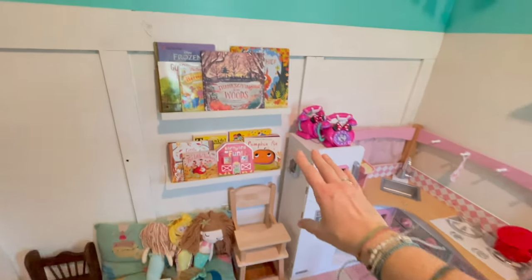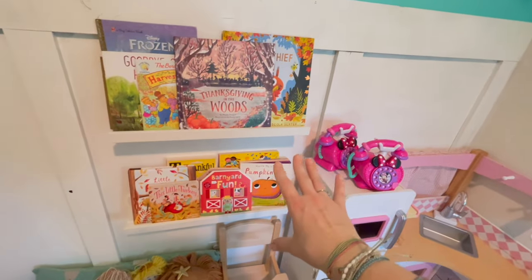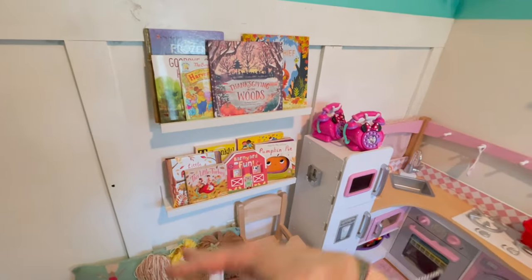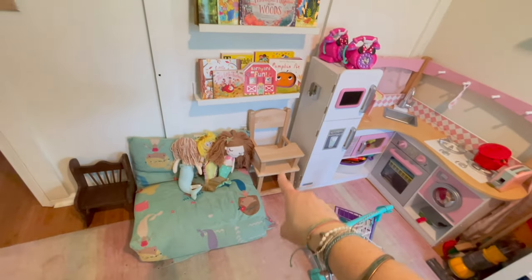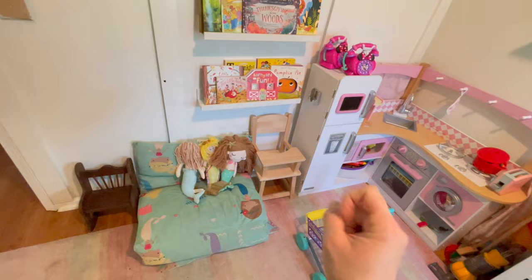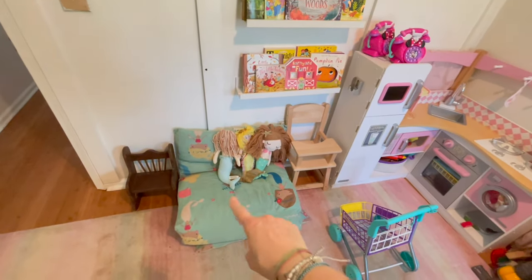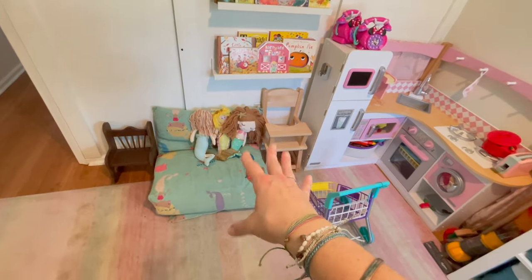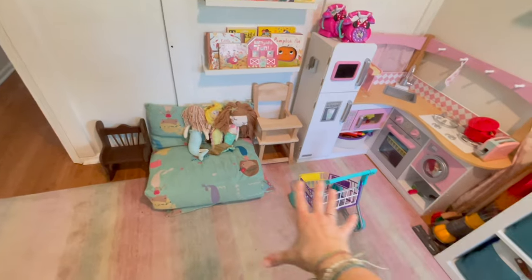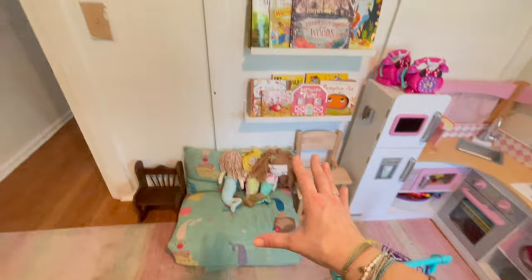This is how the little bookshelf turned out. Thanksgiving is this coming Thursday, so we do still have Thanksgiving themed books, and then after Thursday we overhaul everything to Christmas, so that's exciting. Eleanor got this little doll high chair for her birthday. I swapped out the flower pillow with this mermaid long pillow, which is really nice because they can either have it like a little chair and read, or they can lay it out and lay on it like a big bed kind of thing. So that's what that looks like.